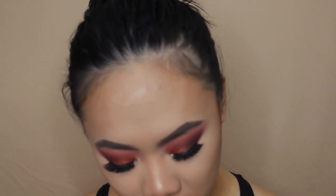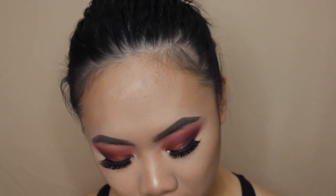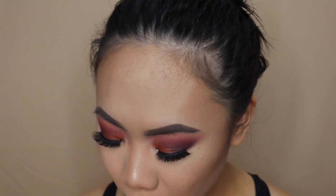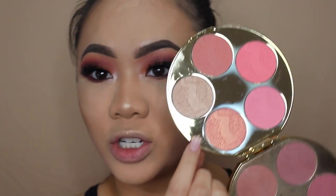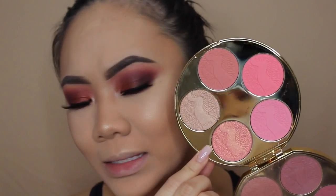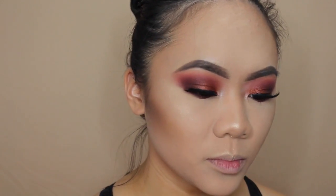Okay. And let's apply the Tarte Amazonian Clay Blush Palette Color Wheel. And I want to take something similar to this eyeshadow. I'm going to take Culture, which is this shade right here. It's a peachy pink, a pink with peachy undertone sparkles. And I want to go to Overboard. This is the Dose of Colors Angled Contour.